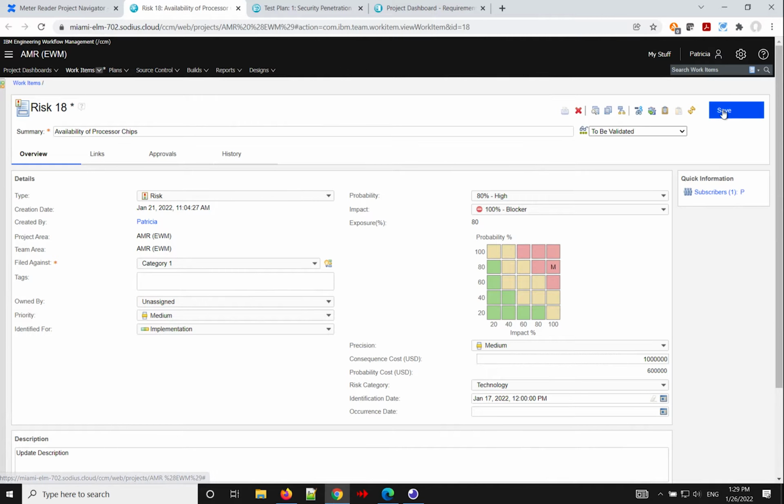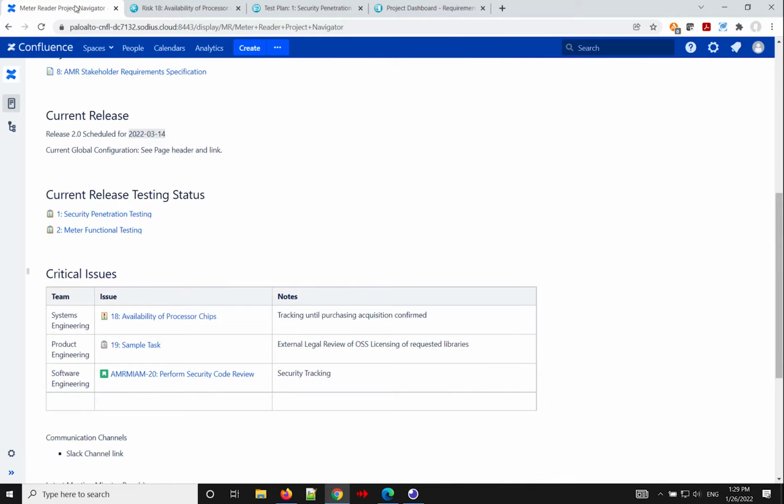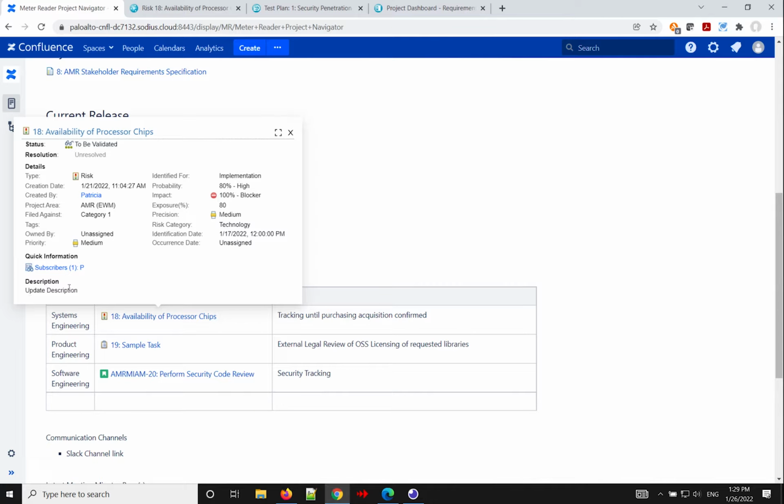And once we save that artifact, what's going to be interesting is as I'm in Confluence and I do this rich hover again, you're going to see that I have my updated description, my probability changed, and my priority changed. What's happening is whenever I do that rich hover, it's dynamically pulling that information to me. So I'm going to see that information up to date. So anybody looking at this Confluence page is always going to get up-to-date information readily accessible to them, so they know the information they need to have.